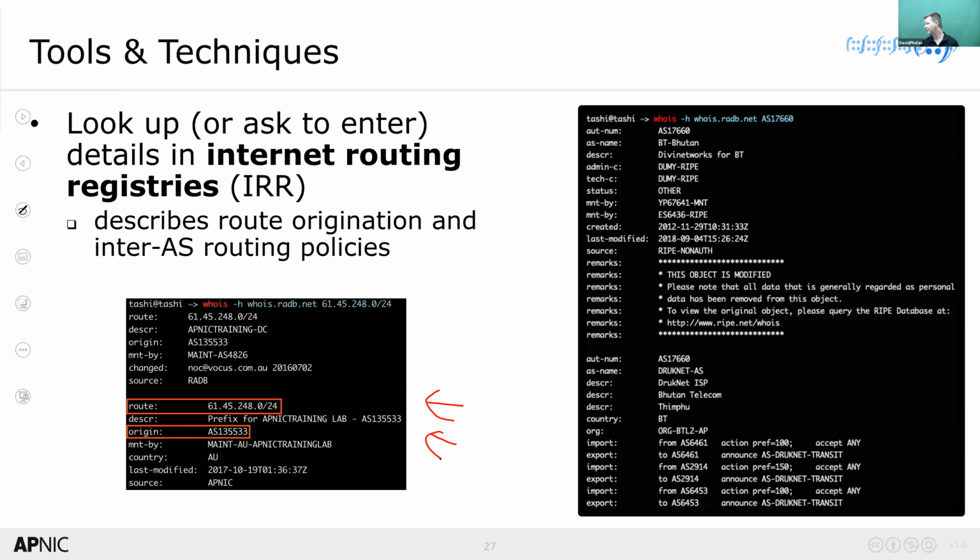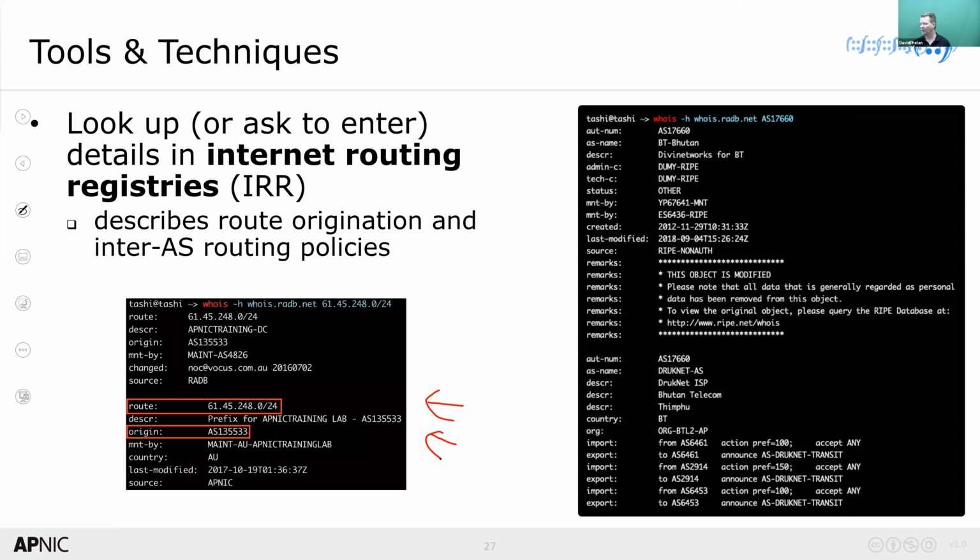One of their customers had migrated from another upstream. Basically, the resource holder did not have any route objects at all. So they were using RADB, and that record had been set up by the previous upstream, so the new upstream had no way of actually changing that. So they reached out to me to try and reach out to the end customer and get that sorted out.